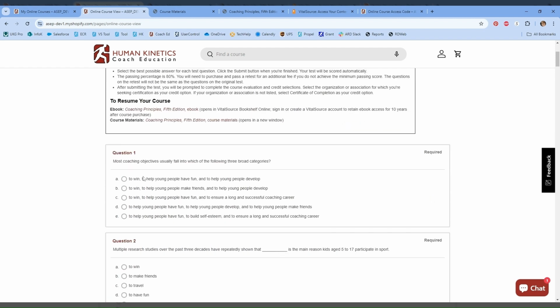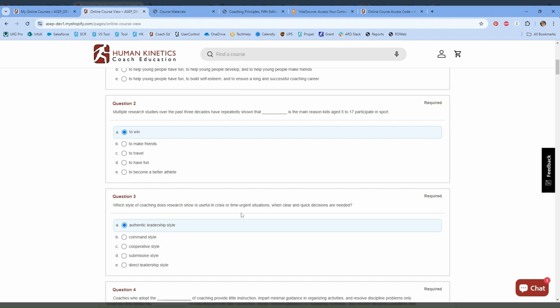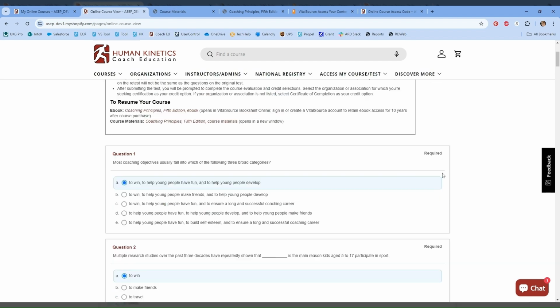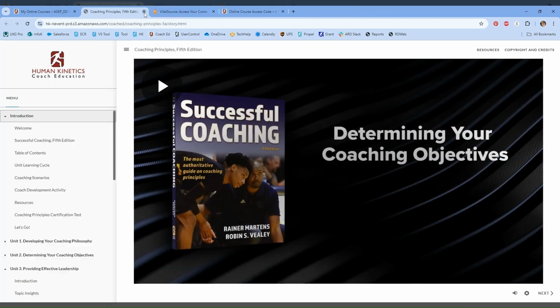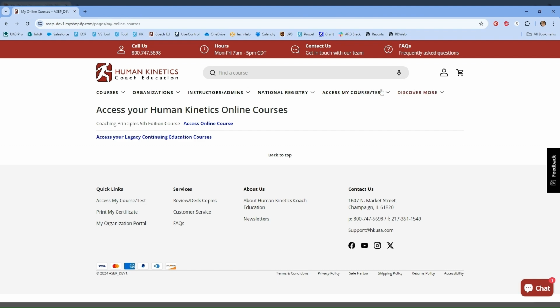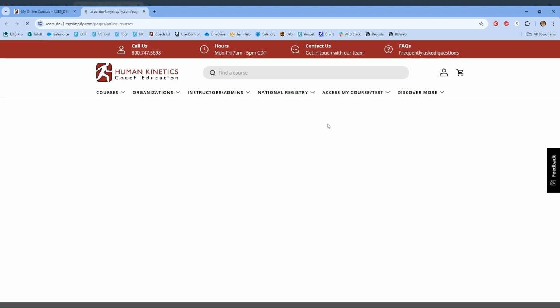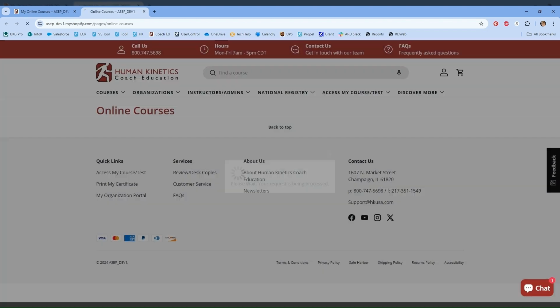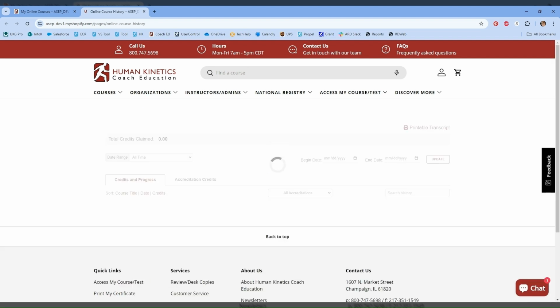All right, so then they'll just start selecting answers similar to the course itself. The exam is also going to save your progress. So if they have to leave, I'm going to close down some of these tabs, act like I'm stepping away. They'll just return to their course history. They'll open up the online course again. And now at this point, instead of seeing begin, they'll see resume. And so you'll see that come up in just a second.